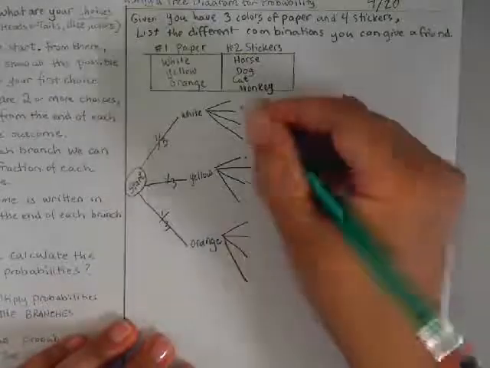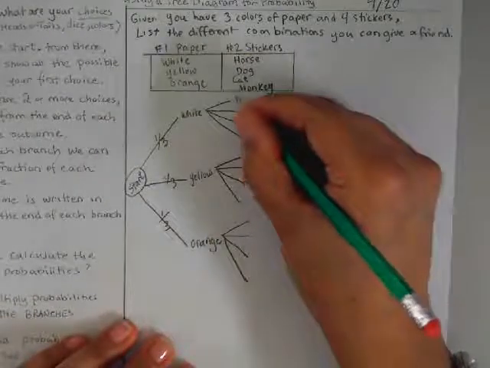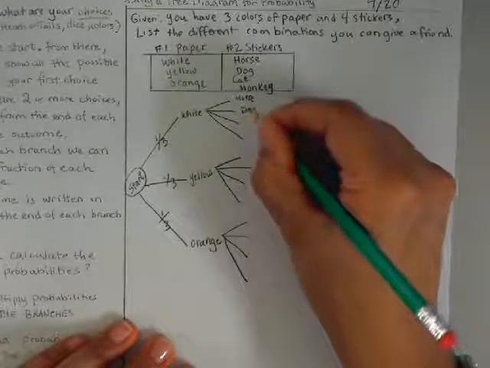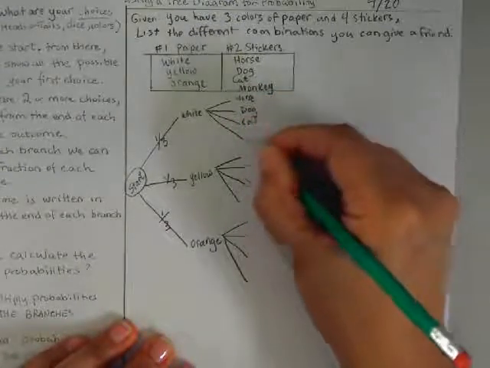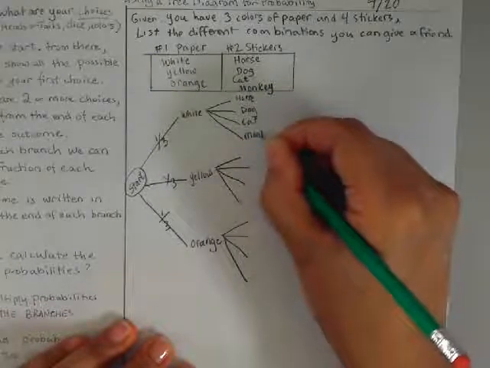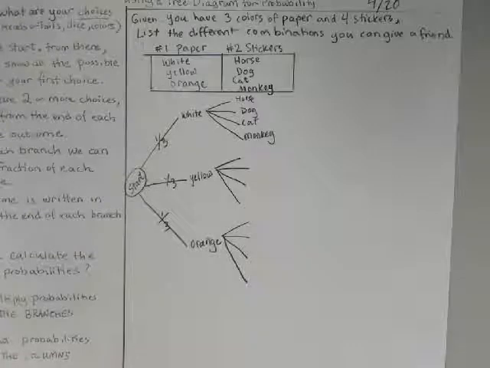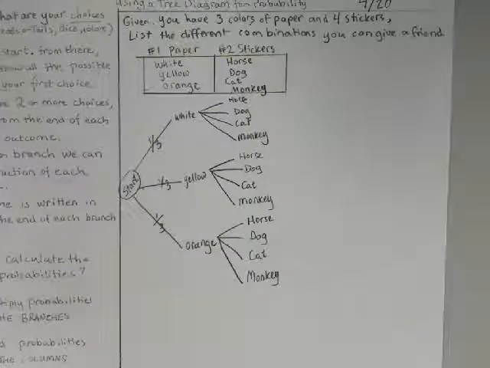All right, so along here, we're now going to fill in what we know. We know there's going to be a horse, a dog, a cat, and a monkey. Okay, and we're going to go ahead and fill those in so that the whole thing is filled up all the way down. Good. So now that we have those all filled out, I kind of did the fast work for you.